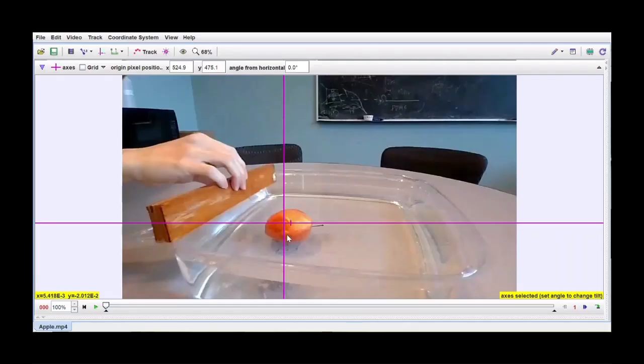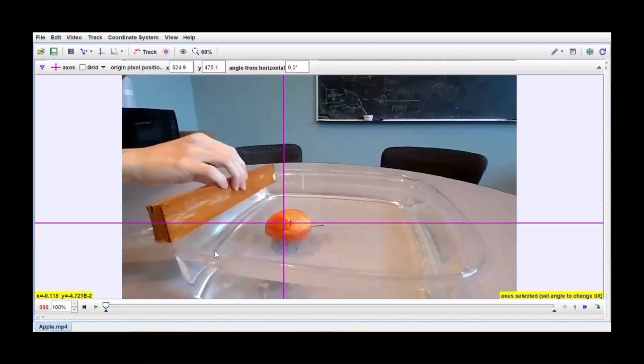Maybe you're still not convinced that matter is not transferred by water waves. Maybe you're thinking to yourself, oh, the apple is too heavy, so the wave is not carrying it from one place to the other. So let's do a more detailed data analysis and see what actually happened.